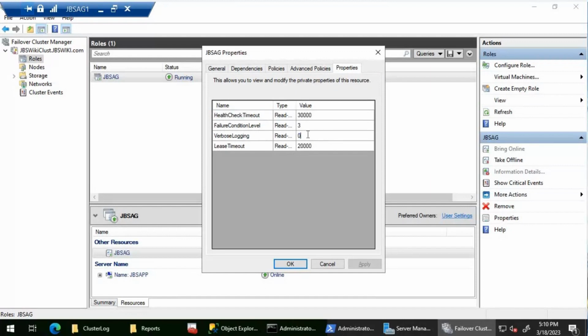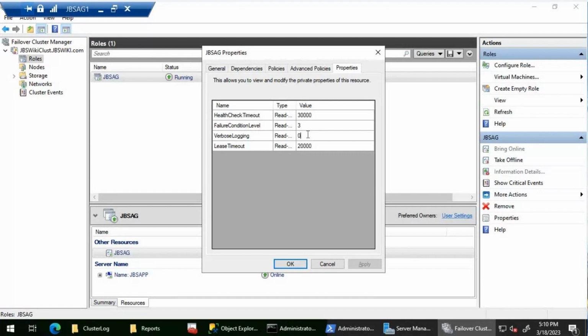If you want more level of detail for the Always On availability group as far as cluster.log is concerned, then you can change this value from 0 to 2. The only thing is that you will have to take it offline and online, or wait till the next failover happens, for this change to take effect.